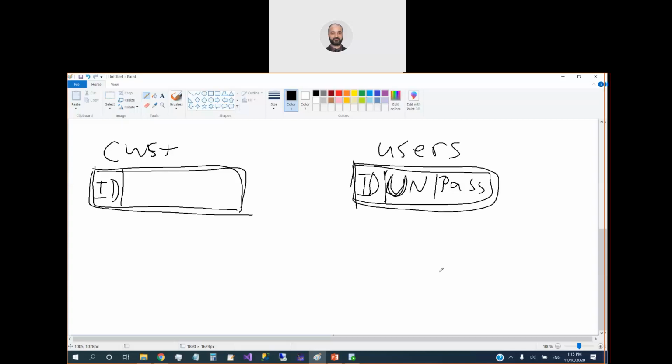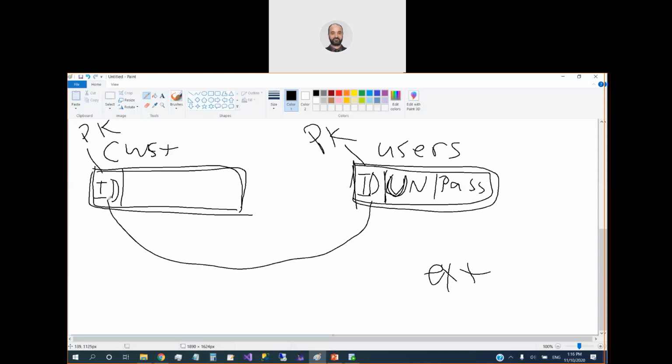So in this case, this part actually is an extension, right? Extension. This one is a primary key, and this one is a primary key, right? But the relation is here, so this one becomes also foreign key. So primary key and foreign key at the same time. The remote reference must always be primary key. Okay? Is that clear?